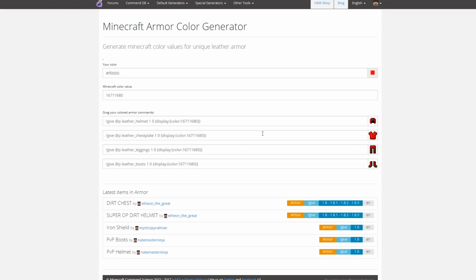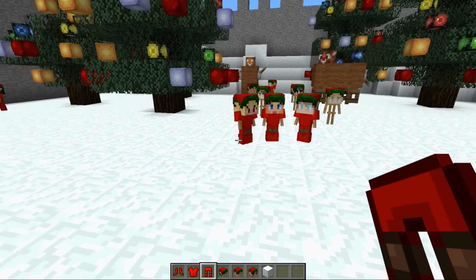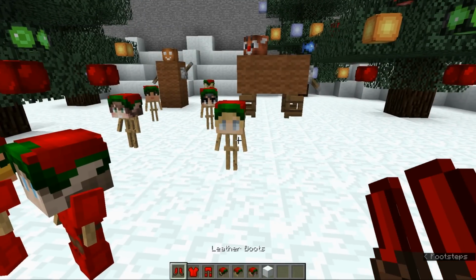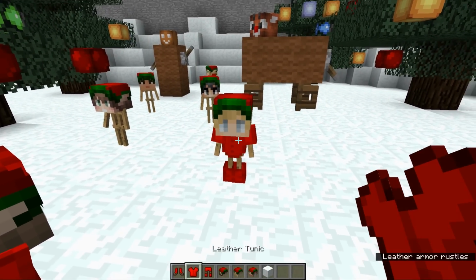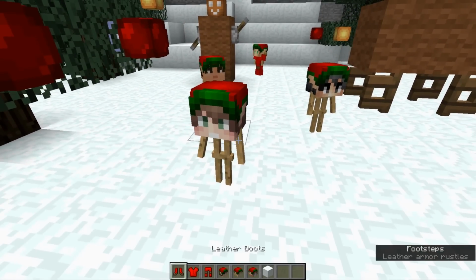So you have the different colors. You can easily go in here and change them all. I chose the most red on the color spectrum, and you can just use this give command to give them to yourself. If you notice, the display color is the same in each of these. So if you don't want to copy and go in between, you can just keep changing the leather helmet, leather chestplate, leather leggings, and leather boots command to give yourself all of these colors. Now, of course, you don't need a helmet. You just need the pants, tunic, and boots because the heads are taking up that slot on the armor stand.